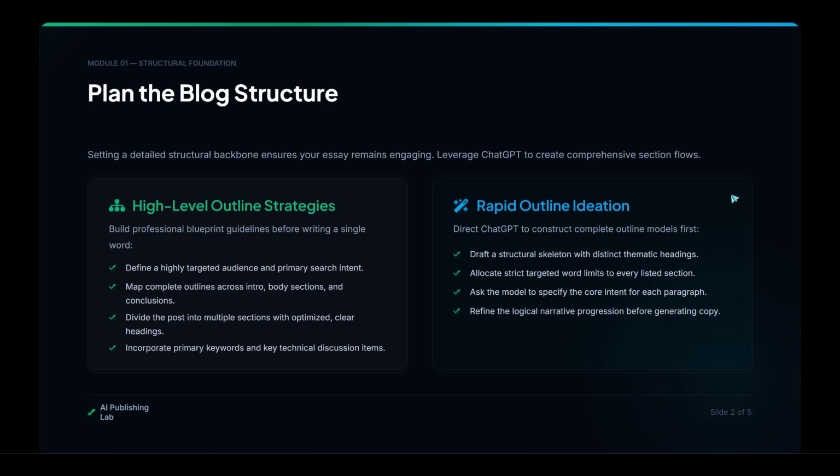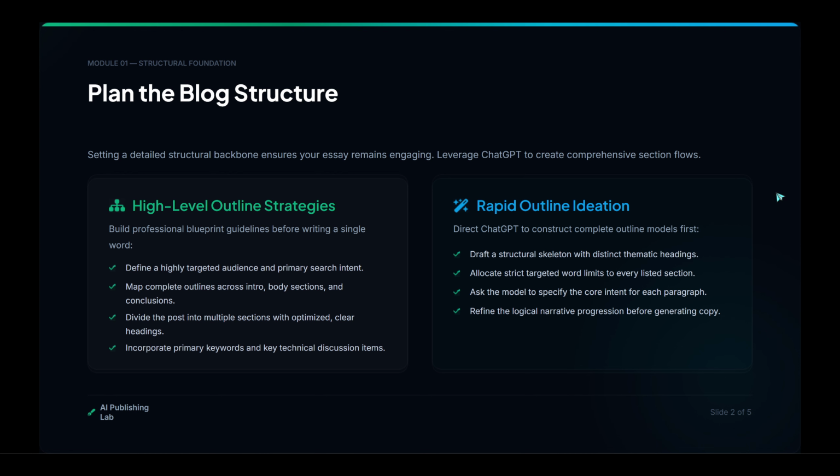If you're short on time, ask ChatGPT to generate a detailed outline quickly. You can say something like, propose an outline with 6 to 8 sections, each with 2 to 3 talking points, for a 1,500-word post on your topic. Review the draft, adjust the flow, and lock the structure before you write.